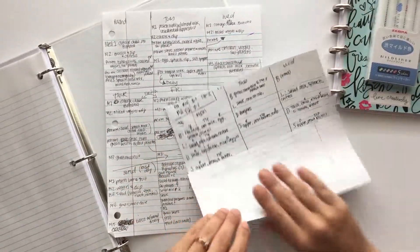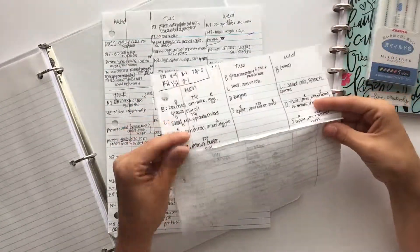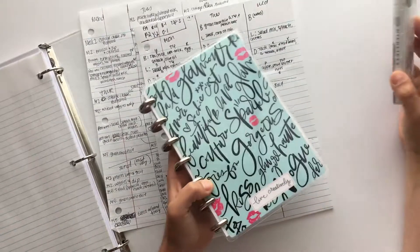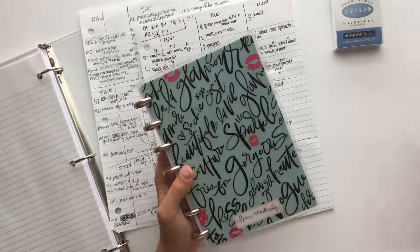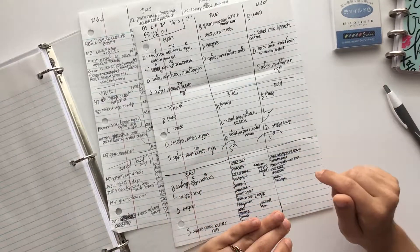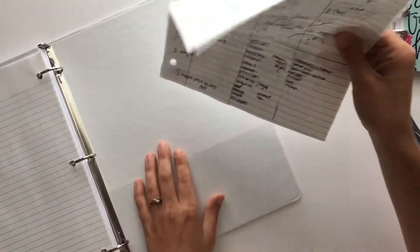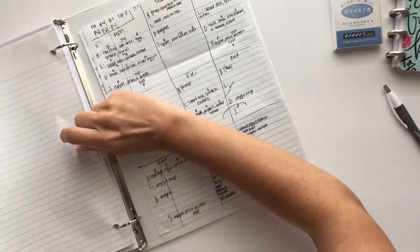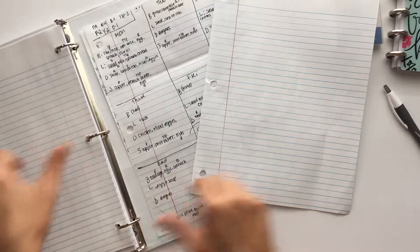Before I found the Happy Planner I used to literally just use sheets of paper, fold these up like this, and stick them in my purse — they would go with me everywhere. To be very honest with you this system worked fine, there was nothing wrong with it, however it was not as cute and as fun as having a Happy Planner to track all your workouts, meals, steps, and all of that stuff. So this is how I used to do it — nothing wrong with it if you don't have a Happy Planner. I start with this hot mess and then it gets transferred into my planner.